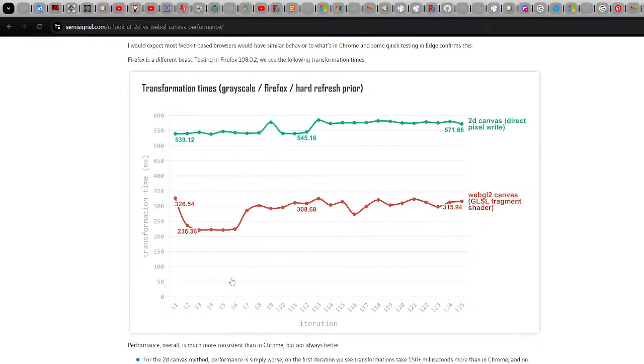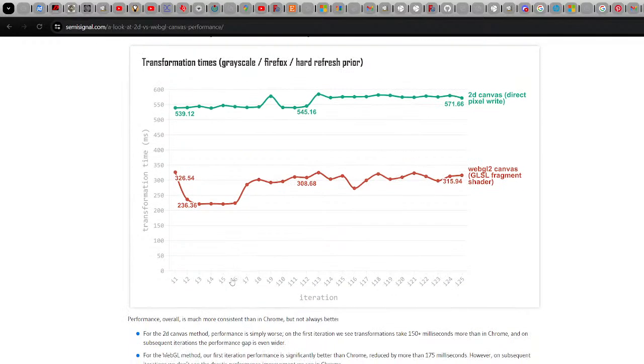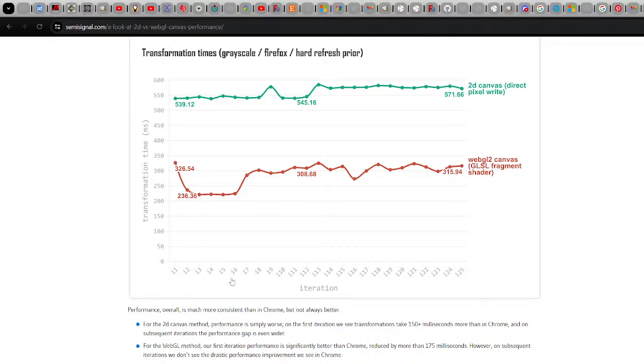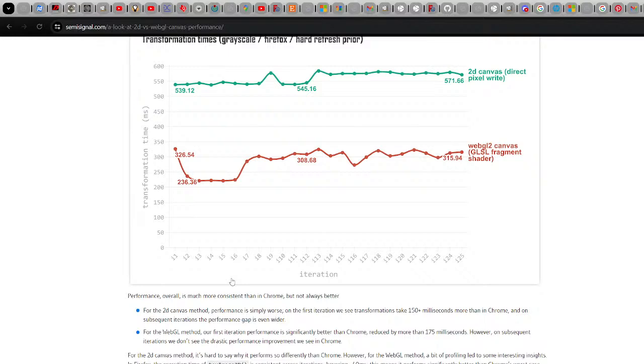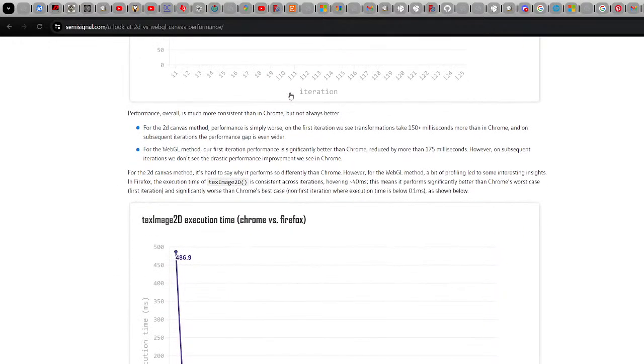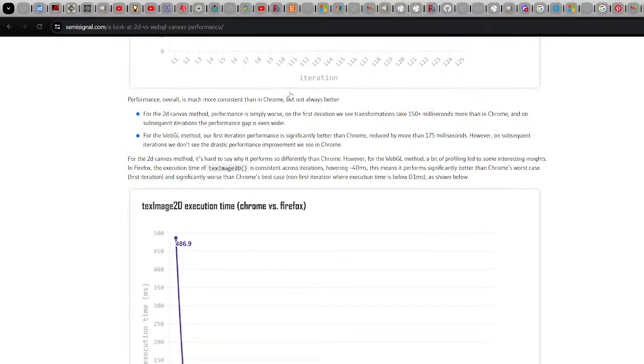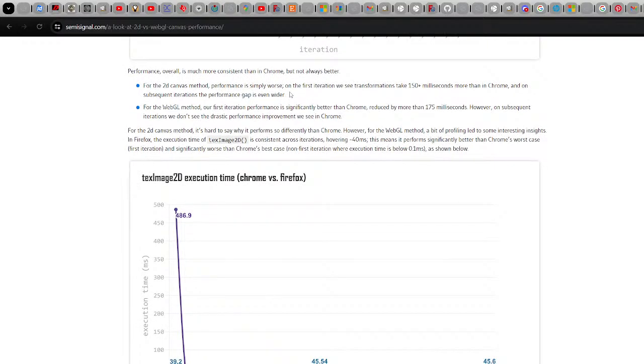So it seems like WebGL 2 is more performant than just the 2D canvas. But Cookie Clicker seems to be just using the 2D canvas, and it's a more complicated game than mine. So I'm not very concerned. I think both things should handle the performance just fine.